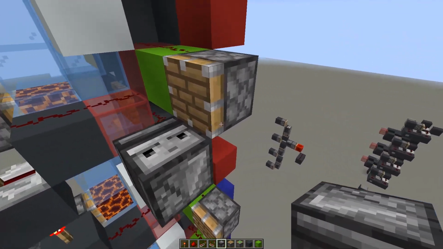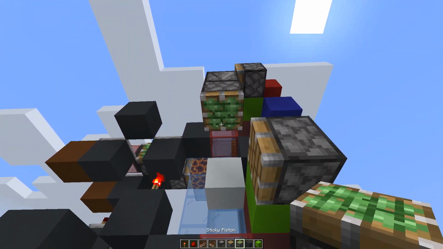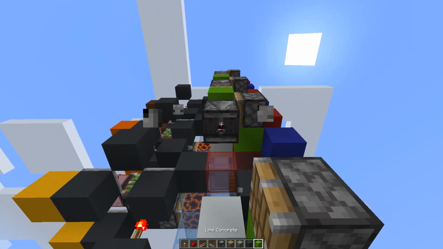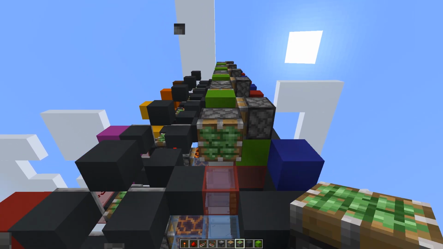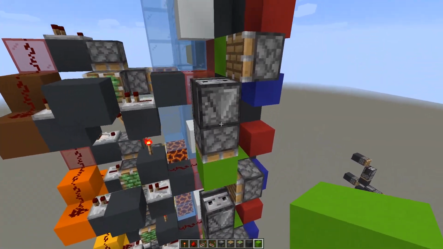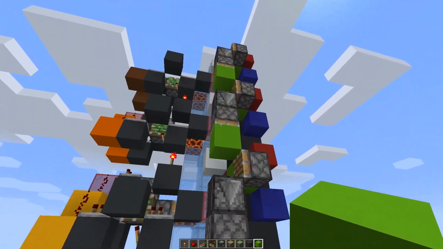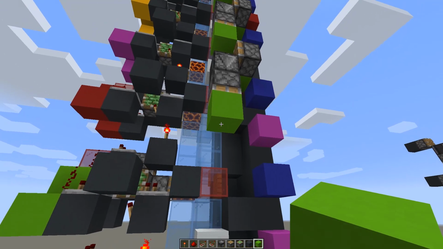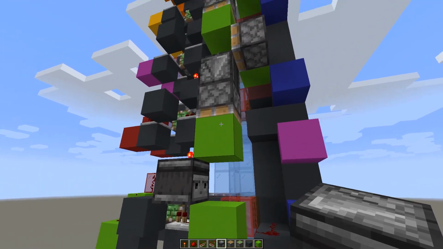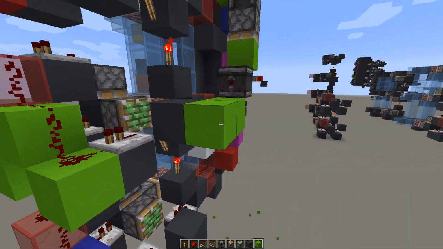This is the same thing as there, right? This piston updates this block, this observer sends a pulse, and it goes down like this. Okay, so it's done. It's the same thing as there. As I said, either of these pistons will update these blocks and the signal will be pushed down. So now we have to place an observer here that will detect this piston, and it will send a pulse like this.